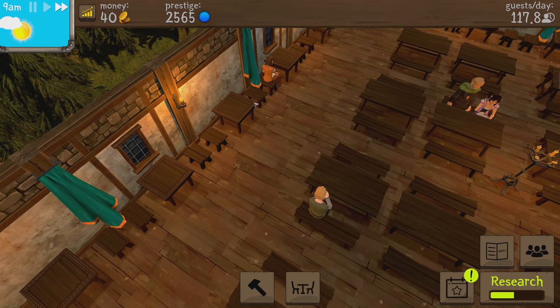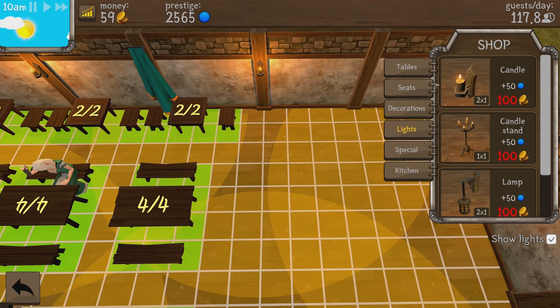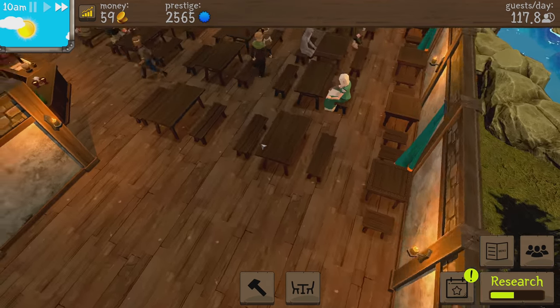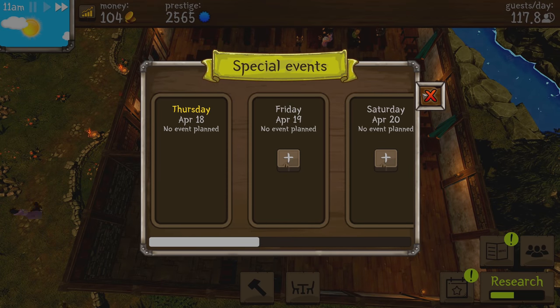We've got single seats around the outside, right? So that's kind of nice. And we could add some more if I have the cash, which I don't. I'm pretty dry. I've been spending pretty much everything I make here. But we can now do special events.